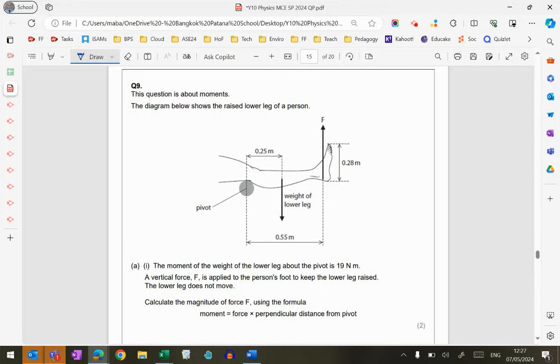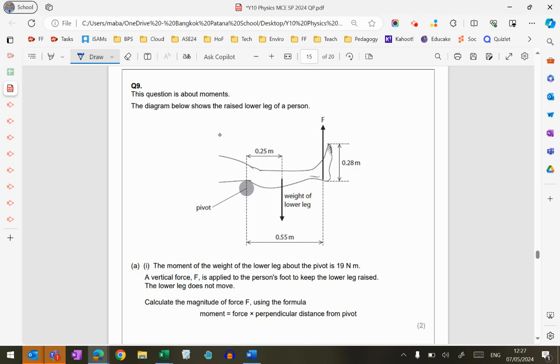Right. Another moments question. It's quite easy to work out what's going to be in the specialist portion of the paper, isn't it? Because basically we've only covered moments and electrostatics that the ST classes haven't covered. So you definitely know that you're going to get some moments in electrostatics, which indeed we have got.